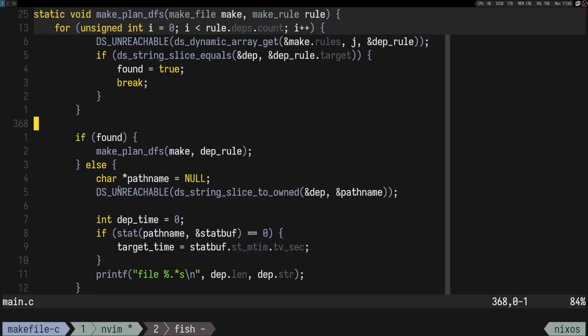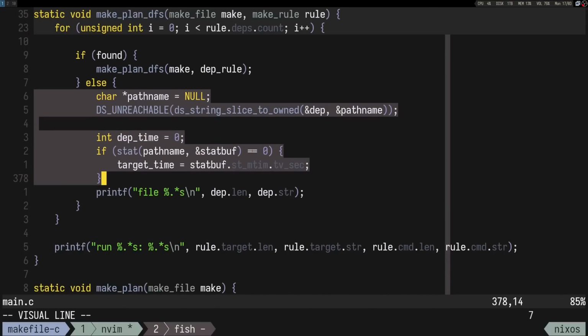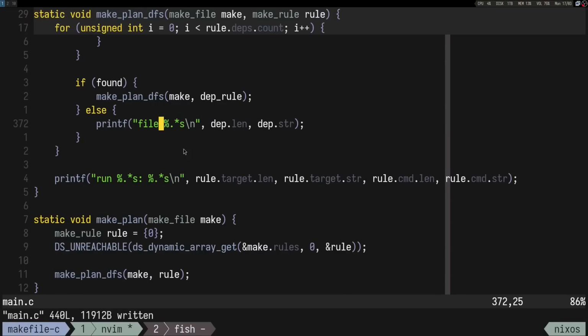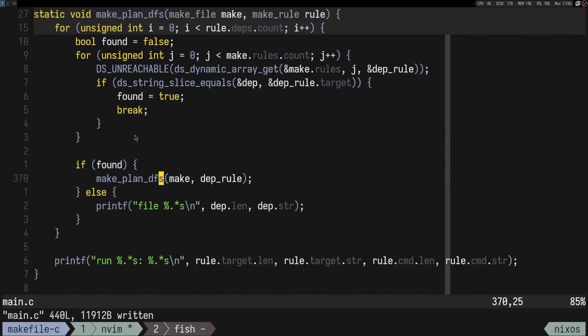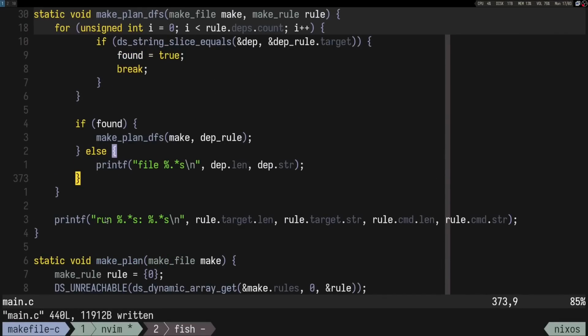Right, so if, wait, actually, maybe it's not on the else case. Maybe it's here. Let's think about it.